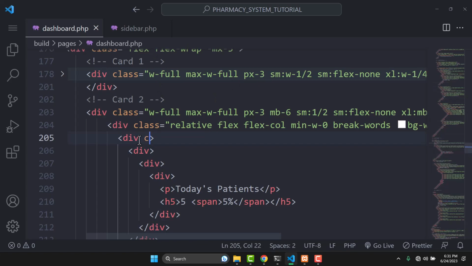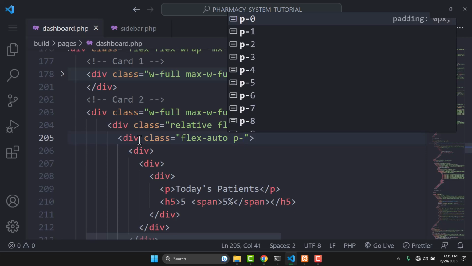First of all, class, sorry, I'm just used to it when it is in HTML where it autocompletes. So for the class here, we're going to make it flex, and the padding, so this is padding all around, top, bottom, right and left. We're going to give it a 4.